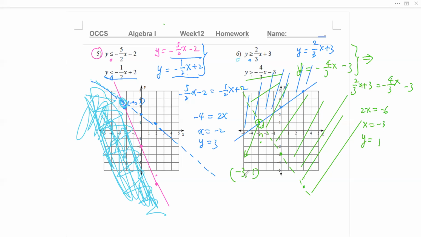Yeah, so let's see what's the actual overlap area. So it's this part, top part here, right? This is dashed line and this is solid line, and not including this cross point. The cross point is (-3, 1), right? So you guys can get this part off. Get this part off, right? So actually, it's this area. Be careful about the edge. All right. Anyone have questions?